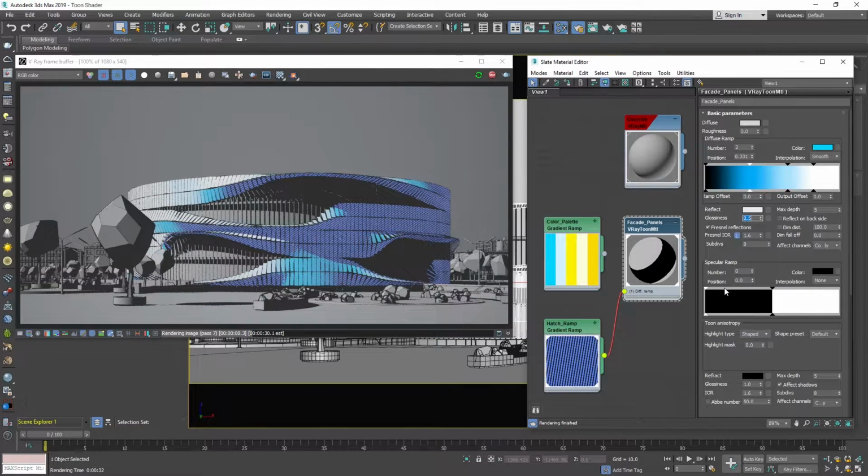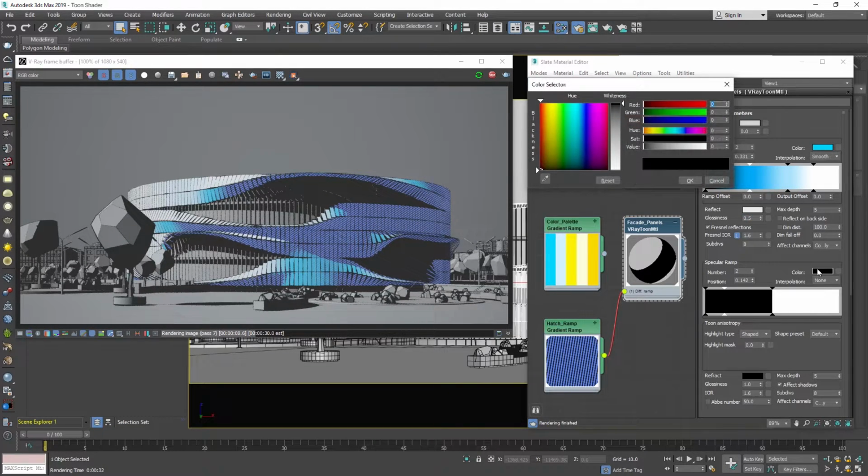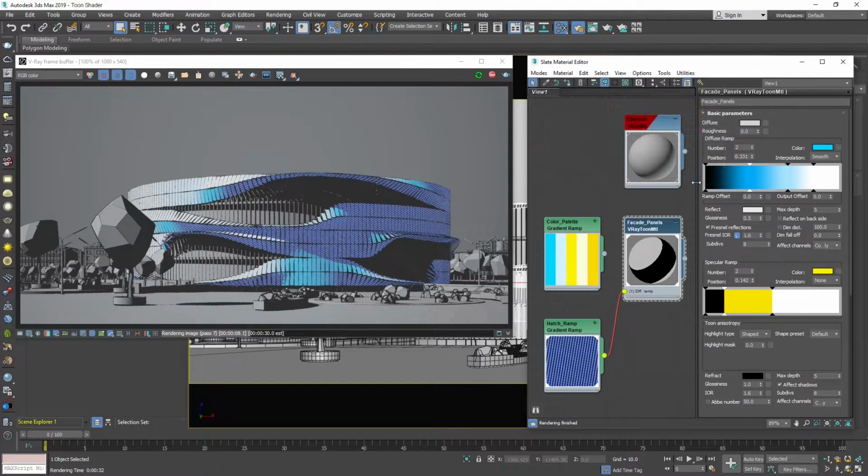Below on the specular ramp, let's also add a key and change its color to yellow using the color palette once again. Then, let's set its interpolation mode to smooth and move it to the left so that it highlights the upper left part of the facade. I'll also change the interpolation of the leftmost specular key to smooth as well. Okay, now I think that's starting to look pretty nice.